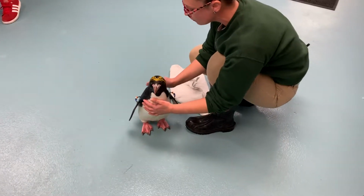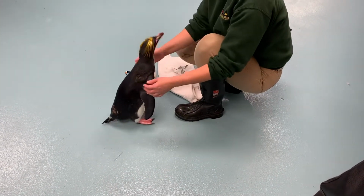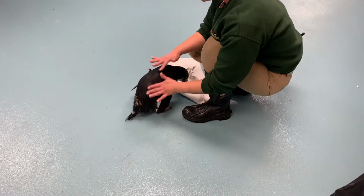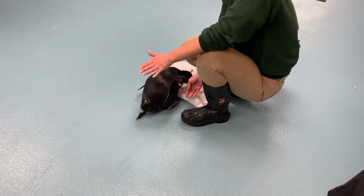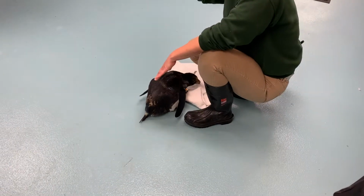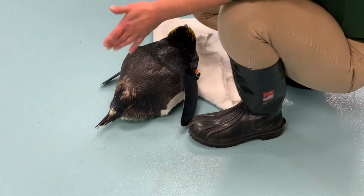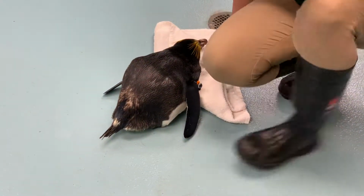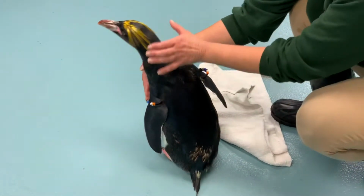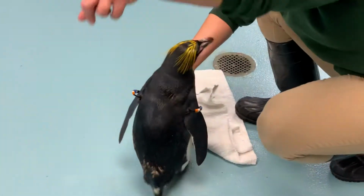Yeah, she does like to swim in the water. She's actually a little bit wet right now. You can kind of see she's shiny in some spots. Her feathers are very special. They are tightly packed together and taken care of. She preens them and cleans them all the time to make sure that her skin is protected from the cold. So the exhibit in there is 40 degrees, so it's really cold, versus here this is like room temperature, maybe even a little warmer. She gets comfortable. So for her to stay warm in the cold, those feathers are creating a seal. It's like a jacket. So she's nice and warm.